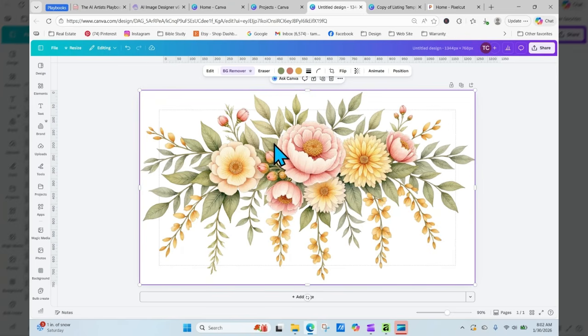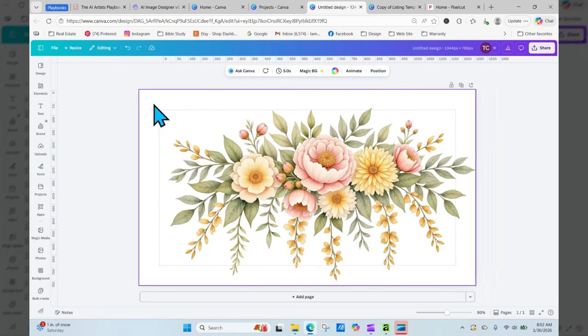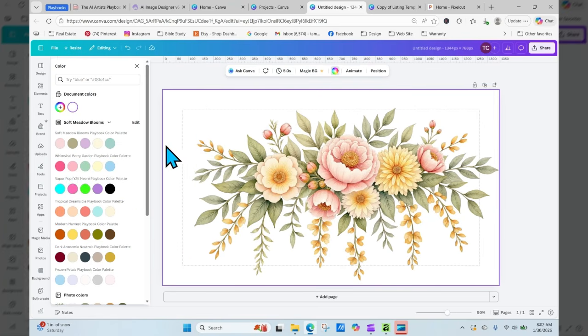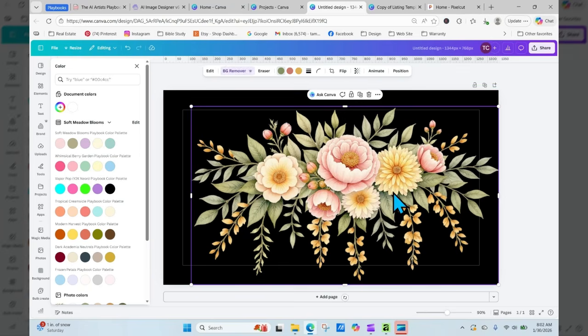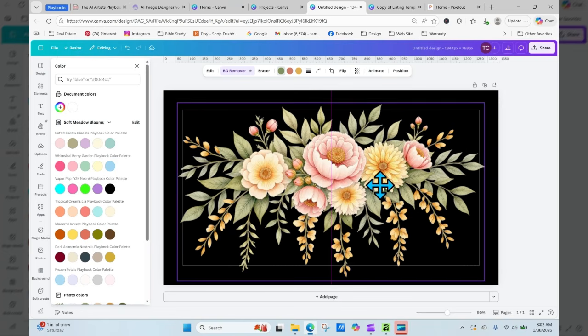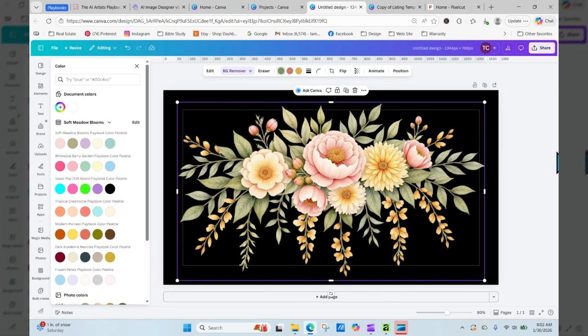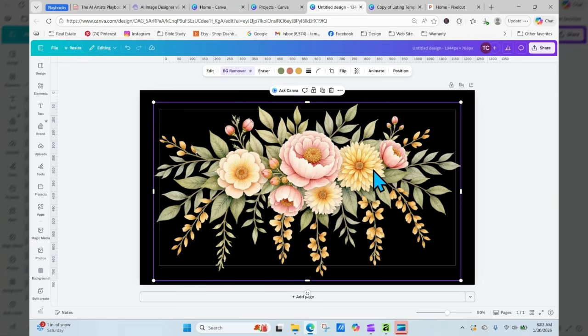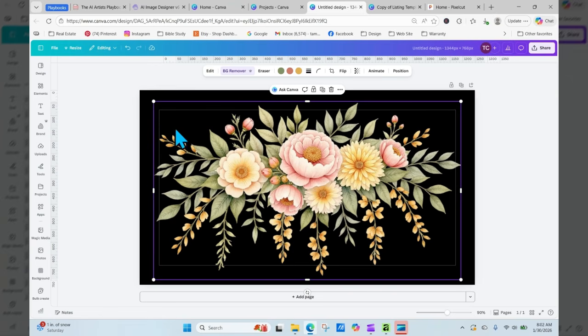Now, let me preface that to say that when you're working with clipart, you have to make a determination whether you're going to spend several hours in the event that, let's just say, and I'm going to show you right now. Okay, because we can put it against a black background and you can see how well or how poorly that works. Okay, so you see this one cleared very well.